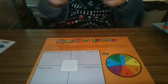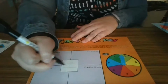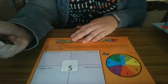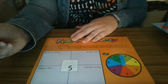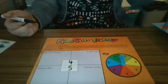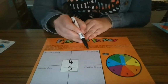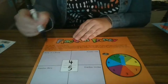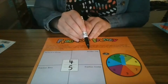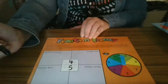I want to put those numbers where the denominator, the higher number, is on the bottom, denominator down. So 5 is higher than 4. So I'm going to put the 5 as the denominator, and the numerator then is going to be 4. So that's 4 out of 5, or 4/5. And then I have to represent that fraction in all these different ways. So I have to think about parts of a group and what that would look like. I have to represent 4/5 on the number line, fraction bars, and fraction circles.